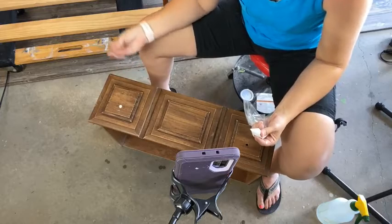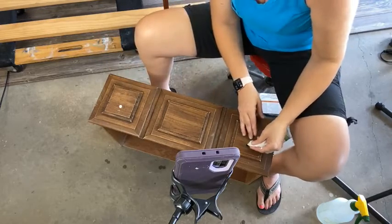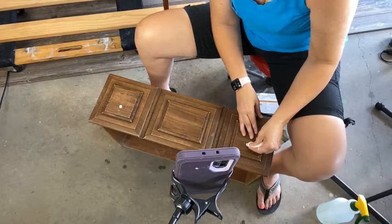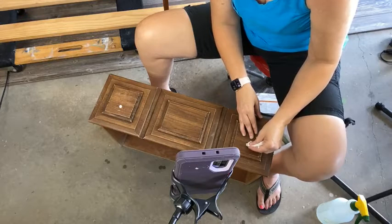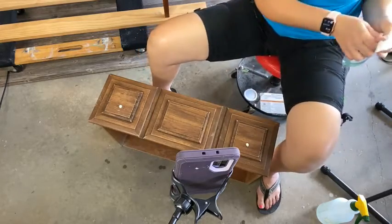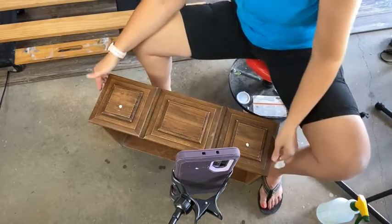The reason I'm doing that is because as this dries out, the moisture pulls out of it, and so it's going to shrink in a little bit. And so I prefer to only have to do this once. This stuff doesn't take long to dry. If you want to quicken it too, I usually stick it in front of a fan. But once this dries, I'll just go back and sand that off, and then that's it.